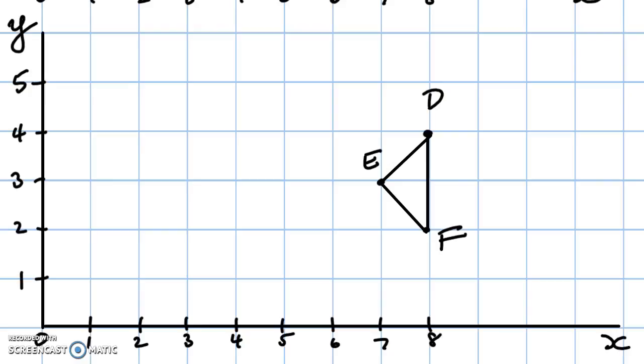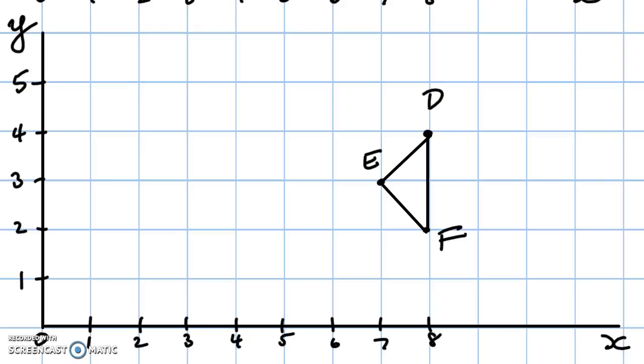Now, on the same page or on the other side of your graph paper, please copy down this new XY coordinate grid. Again, because of space limitations, I only went up to 5 on the y-axis and to 8 on the x-axis. You may do the same on your page. If you need to pause the recording again to catch up, please feel free to do so. But I'm going to continue here.